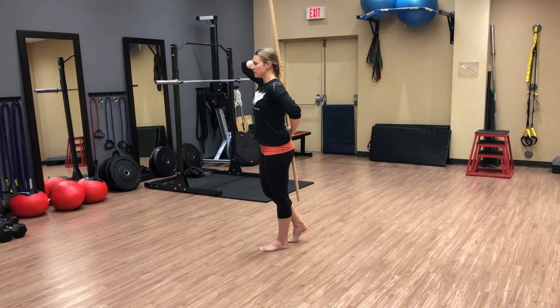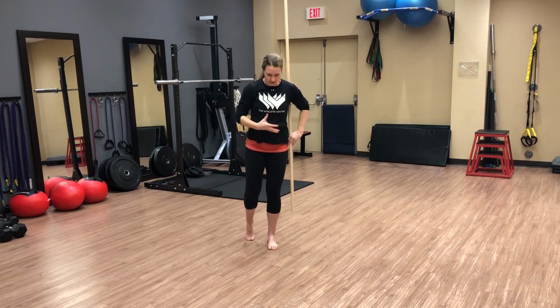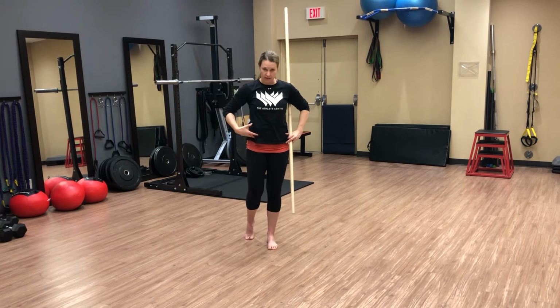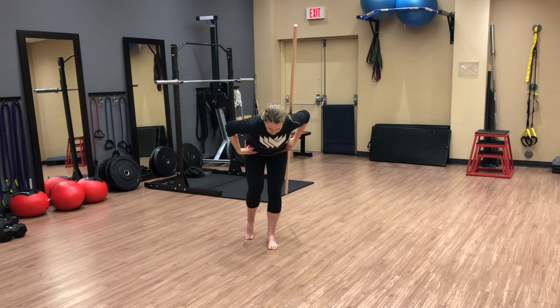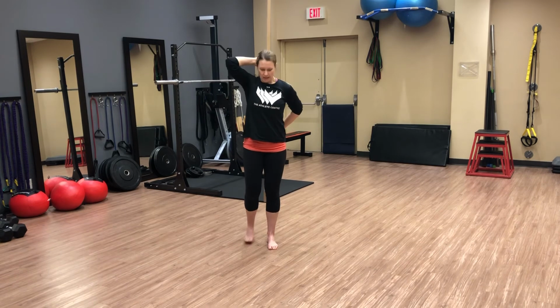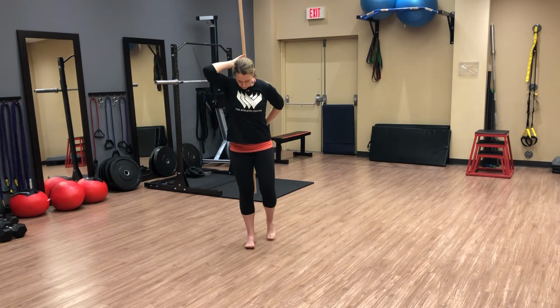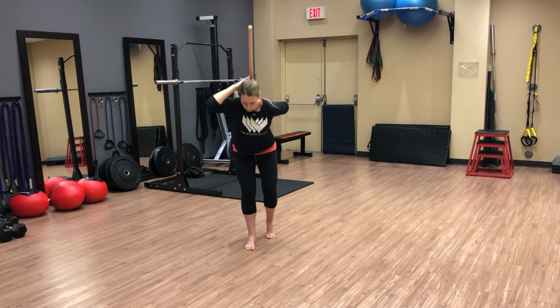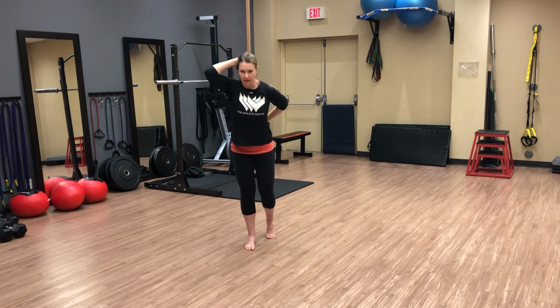And then of course now we've got a little bit of less stability on that one leg. So we have to work really hard to stay nice and square with our hips and our shoulders not tipping over. Okay, let's try the other side. So again, tripod foot. Let's get our dowel on our 3 points of contact, kickstand with our other leg. Nice and tall, start in a great position, and then send that bum back and up again.